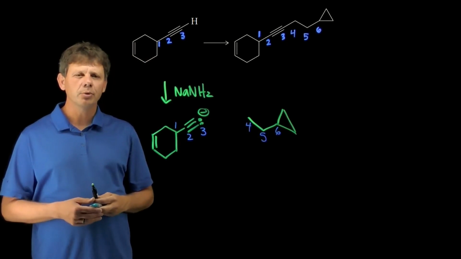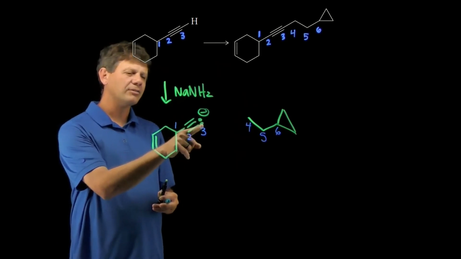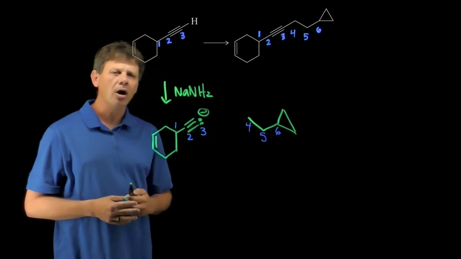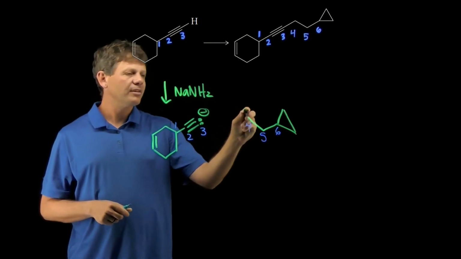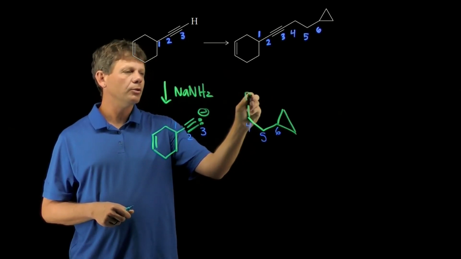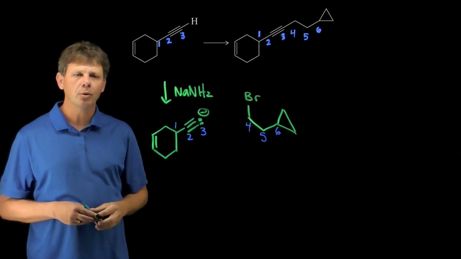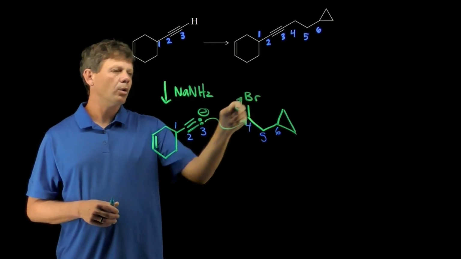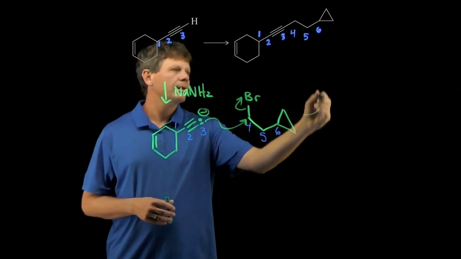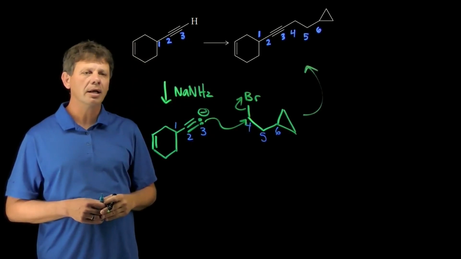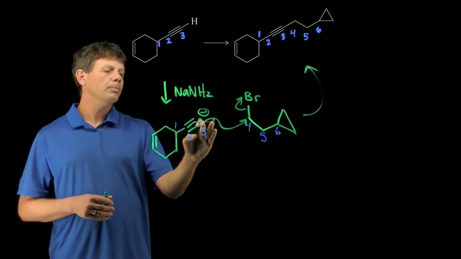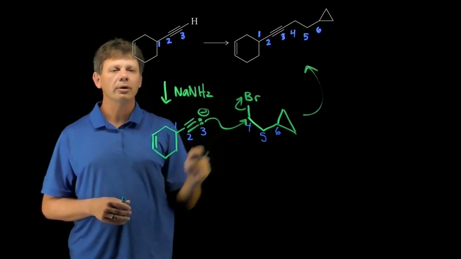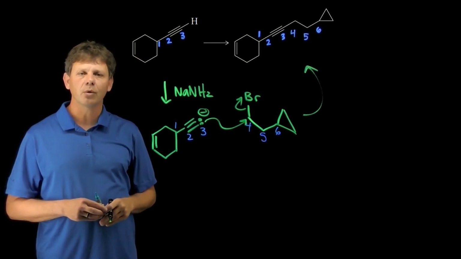Now, we're not quite through yet, because as the lone pair of electrons is donated to carbon 4, something needs to leave. We typically use a halogen for that. So if we put a bromide there, we can imagine a mechanism where the reaction happens like that, and that would give us this product, with this lone pair being the 2 electrons that are in the new C3-C4 bond.